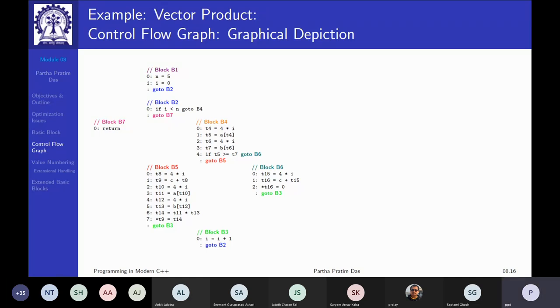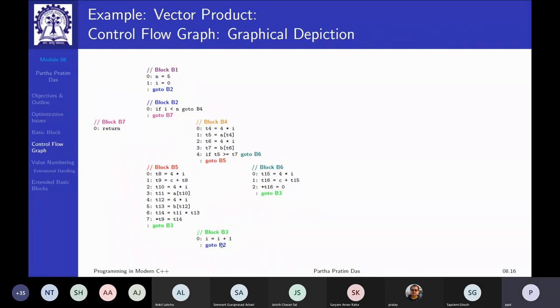But you can also operate across nodes. For example, as we have already seen, this 4 star I, which is common within the block, is also common across to B4, across to B6. So naturally, that you cannot analyze by working within the block. You have to look at the control flow and see that along this control flow, if I have defined it here, it goes to B3. I've forgotten to mark, or B3 is here. So sorry. It goes to B3, which changes I plus 1.